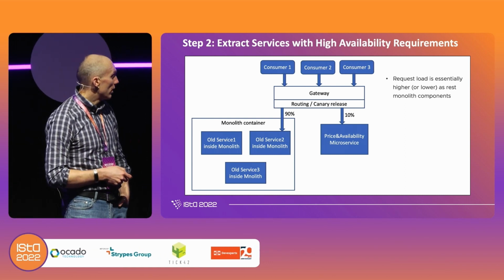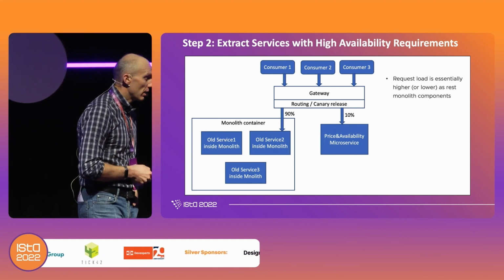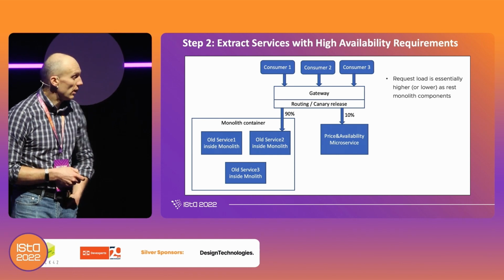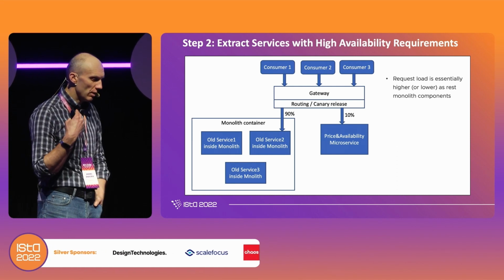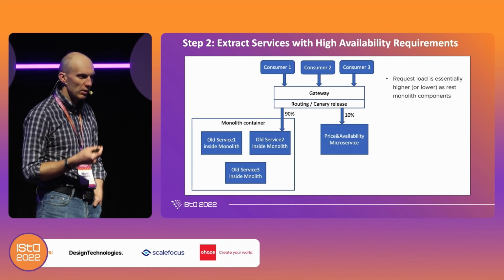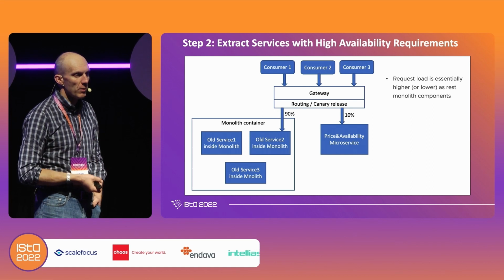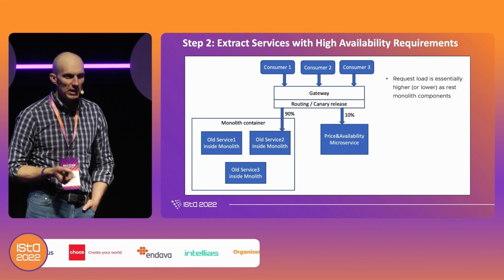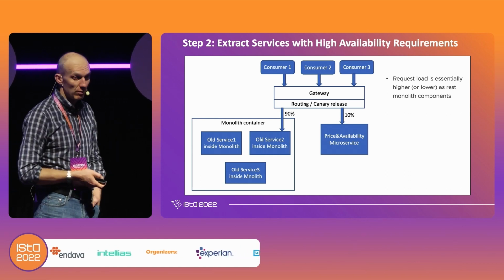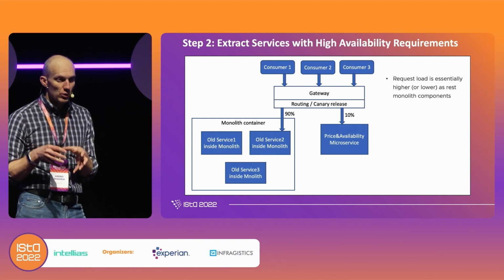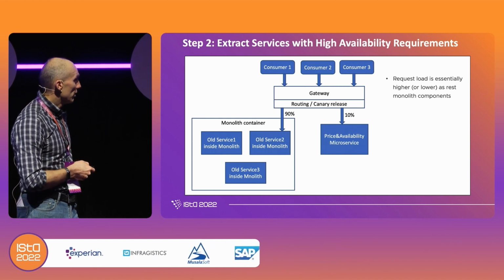The next step was a bit more complicated, and the decision was made because of scalability. The price and availability microservices have very high load. Almost every request for the cart or for the product detail page requires showing product details, and prices and availability of products, of course. Therefore, the load of this service is not comparable with the load, for example, of a user service. Therefore, we need to scale it independently, and this was the reason why we extracted it.